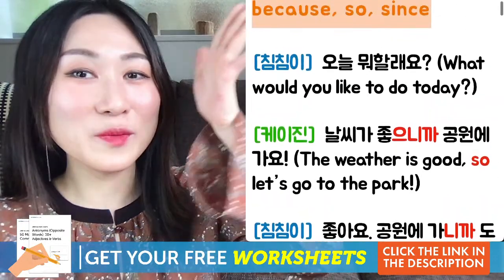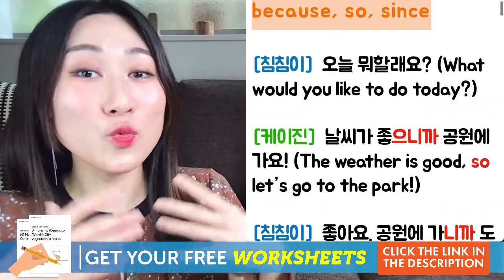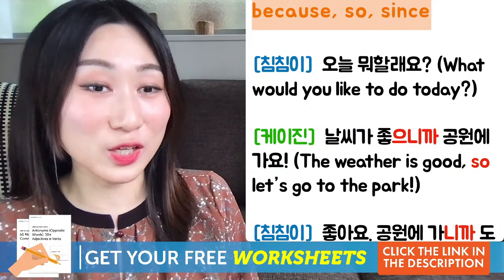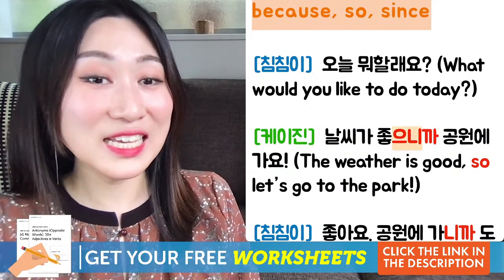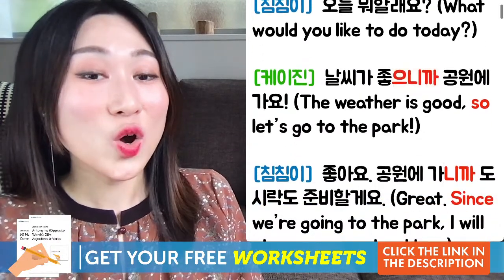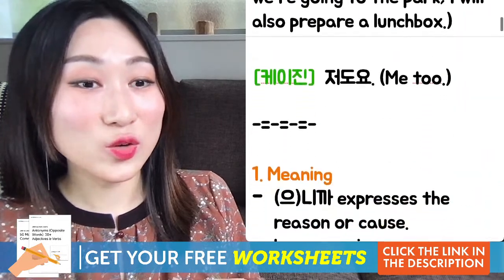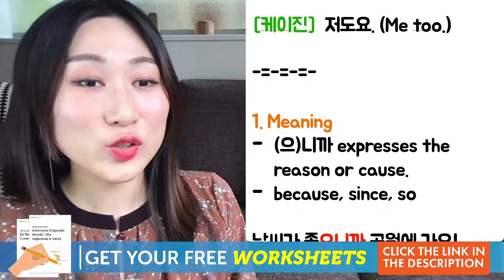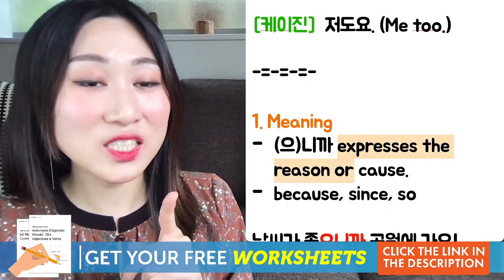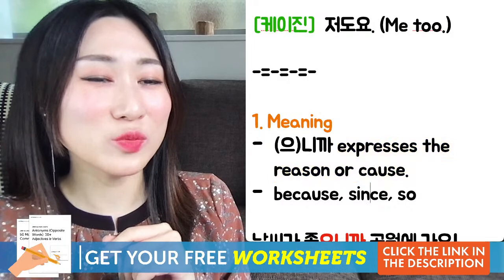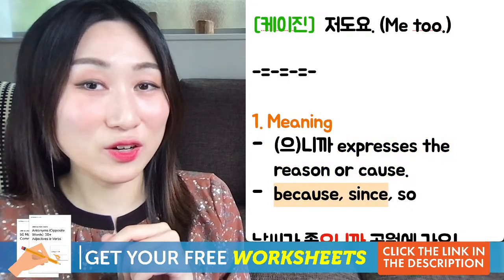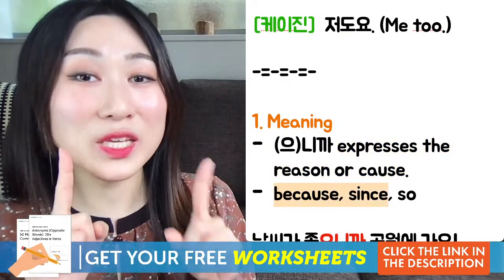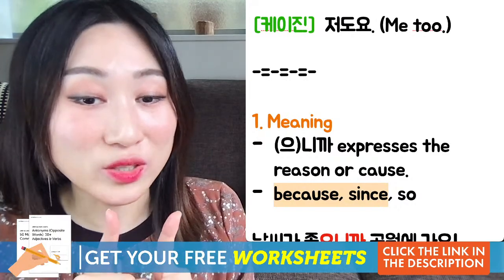Okay, so this is a basic conversation and this is how we use it in natural conversation in Korean. And you see how we use 으니까, right? As you can see here, we use 니까 or 으니까 to express the reason or cause. So in English, it's more like because or since. But please be careful with the location.